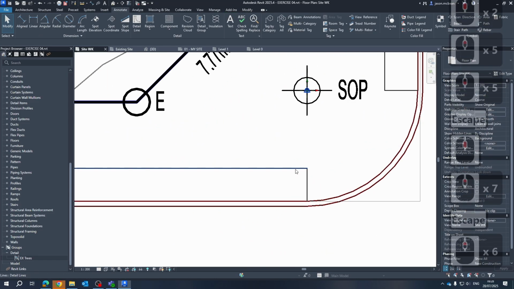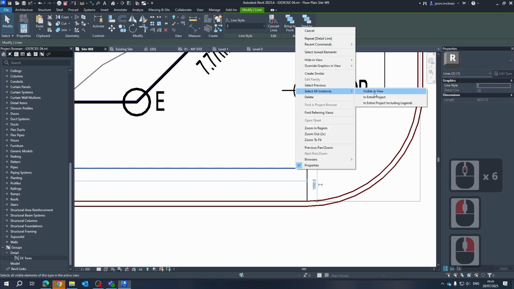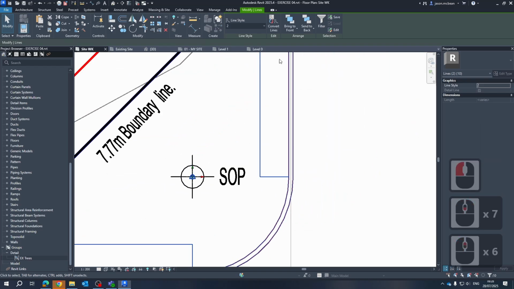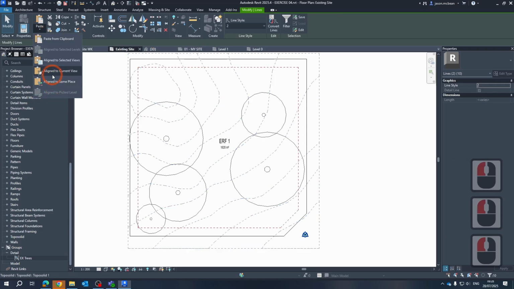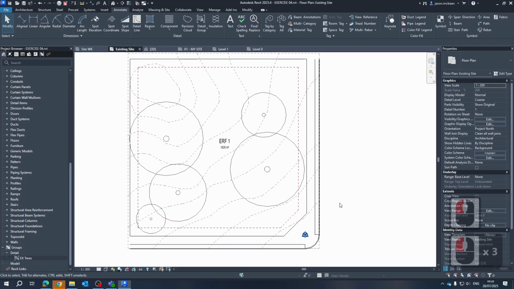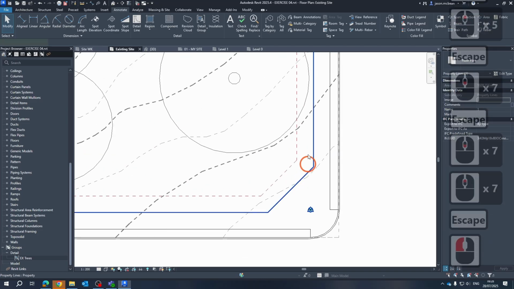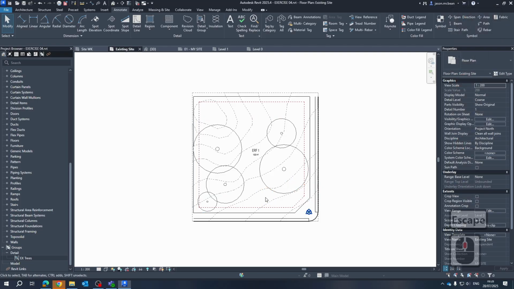So all I need to do now is select one bit of line work, lines detail, right click. I'm going to go and select all instances in view. So everything of that same category will be selected and simply copy, and I can simply go to site and paste align to current view. Okay, so very quickly I've got my road lines, my curb lines, my footpath, my site boundaries, building lines, etc. So from a drawing perspective, we've drawn everything we need.